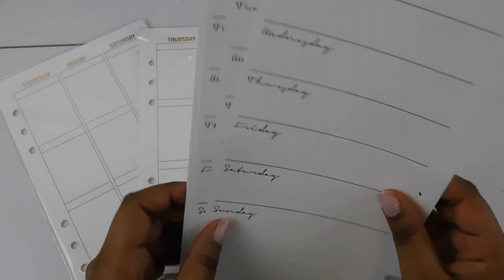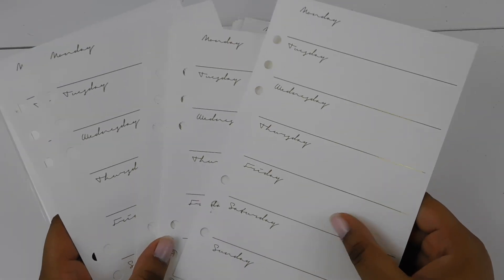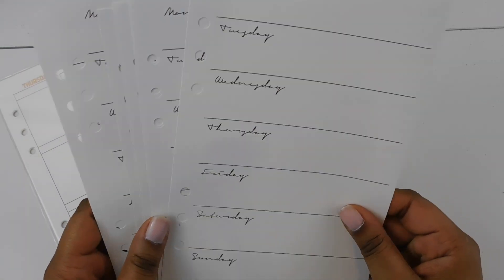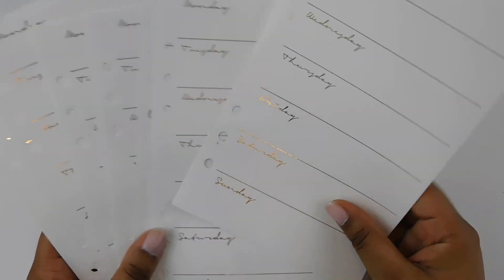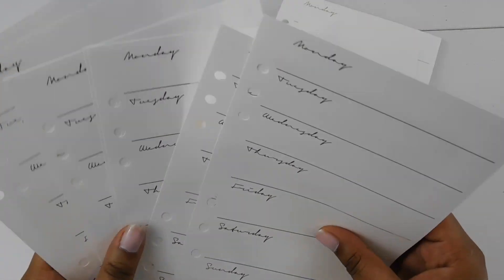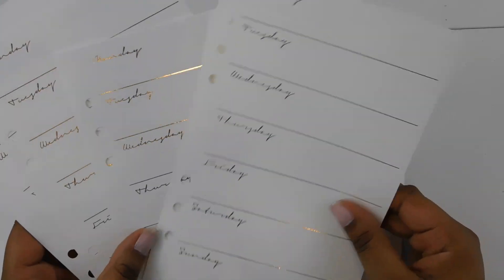I also picked up these horizontal inserts, just in case I wanted to not use as many stickers — like in a fold spread for the week. I picked these up in rose gold also. They just have Monday through Sunday on the front and also on the back Monday through Sunday. The paper is so soft and buttery, I love it. And this one is gold foil — really cute, especially when you use foil stickers to go with it.